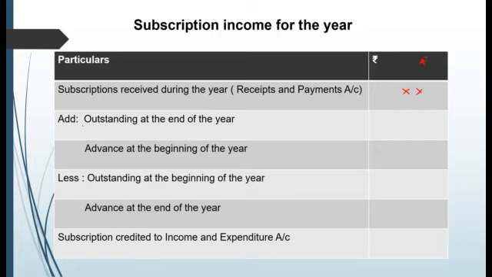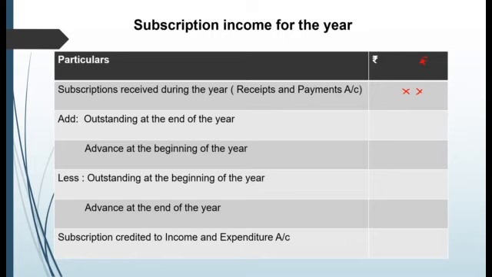The other item that we add is the advance at the beginning of the year. Advance at the beginning of the year means the amount of subscription which was received in advance at the end of the previous year. So previous year, some of the members had paid the subscription in advance. For which year would they have paid? For the current year, they would have paid in the previous year. Probably they were going abroad or they had the amount in hand. So they decided that they will pay in advance in the previous year only for the current year. So that amount was already received by the NPO in the previous year.